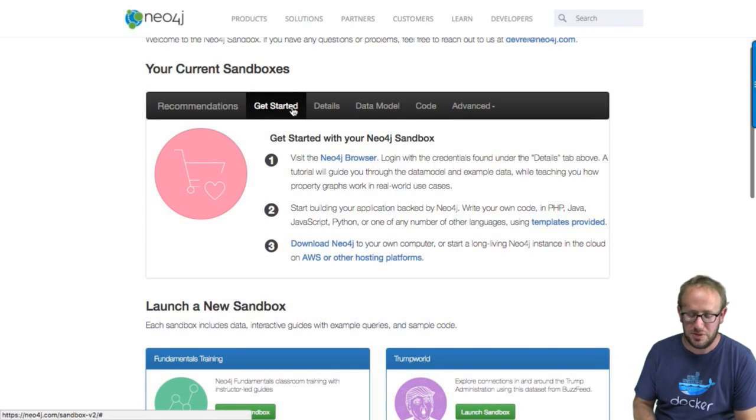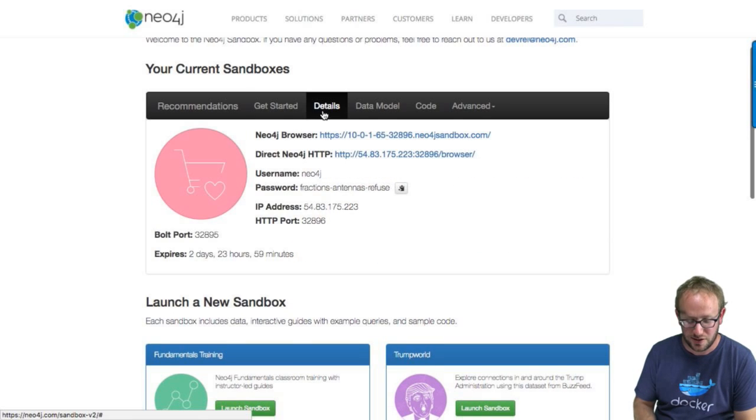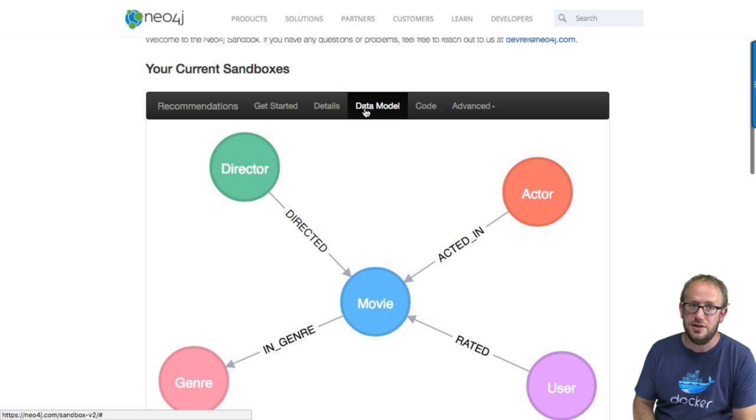I'll introduce you a little bit to the tabs at the top here. Get Started has our link to the browser. Details has some further links, as well as the port numbers and IP addresses and things like that. The data model is the data model of the data.